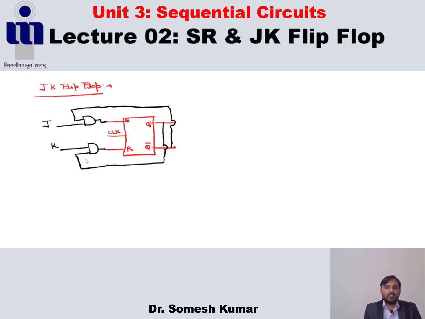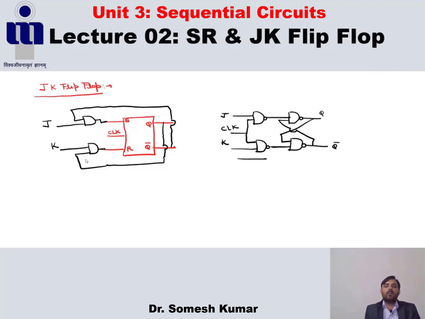Now these circuit diagrams or block diagrams, I am saying JK flip-flops. Sometimes JK flip-flops are also represented as SR flip-flops. Now if I connect the output Q bar and this Q to the input of the second NAND gate, like here, it becomes our JK flip-flop. So the truth tables of both these circuits are the same. Now we will discuss the truth tables.